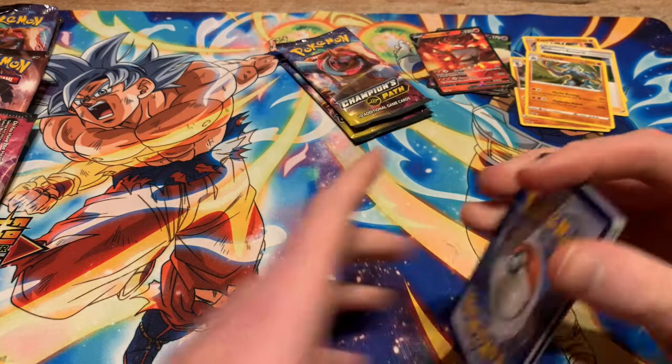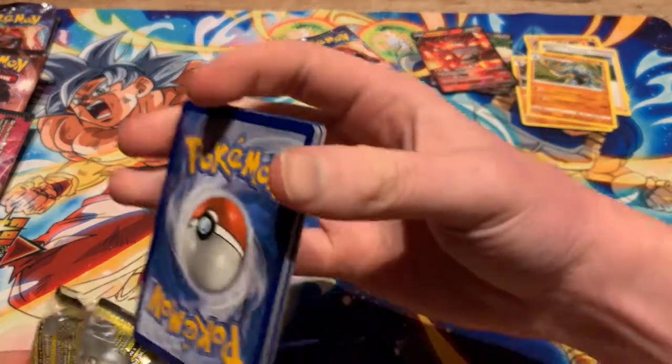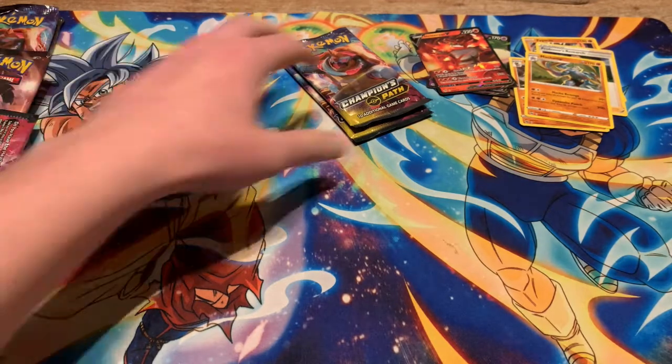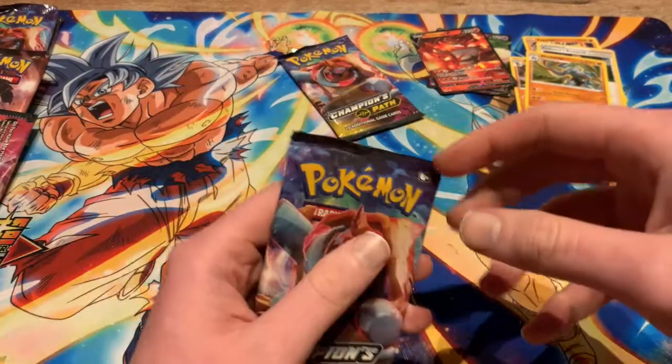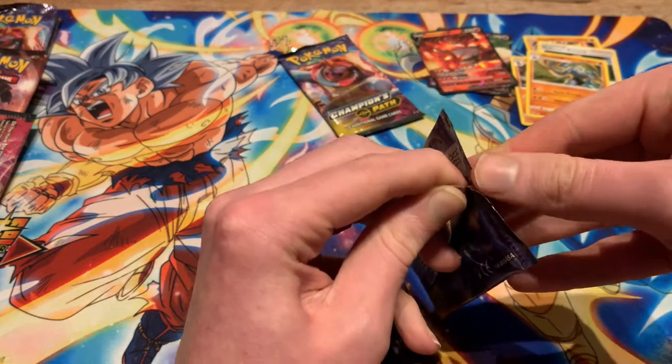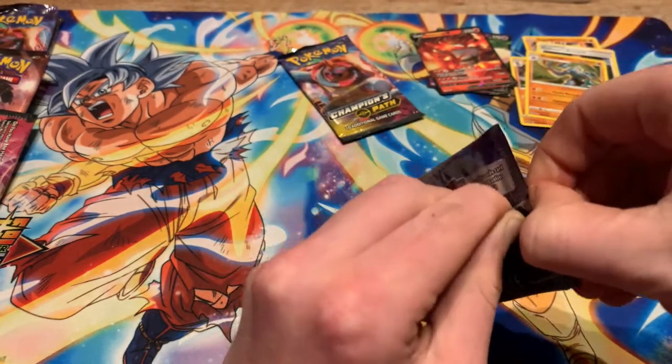Haha, yay. He's a fire type. We're looking for fire type. Haha. No, I don't want that. I don't really like Incineroar. I like Litten, and I like Torkoal. I think Torkoal's design is amazing. Incineroar just doesn't hit the same.